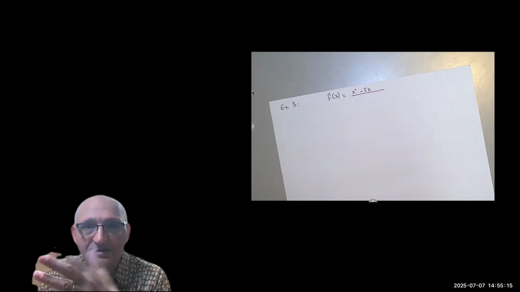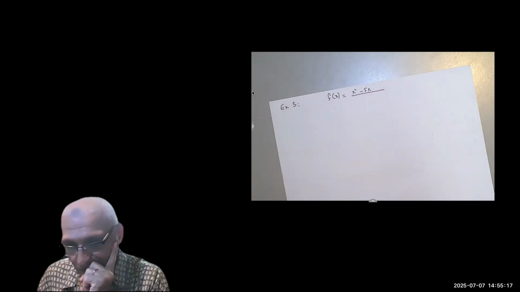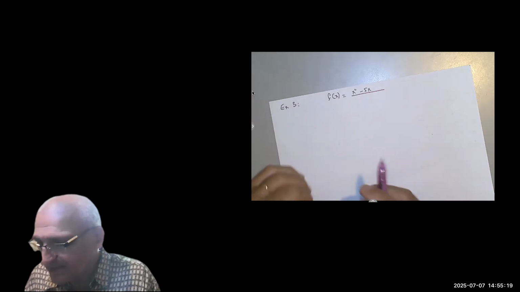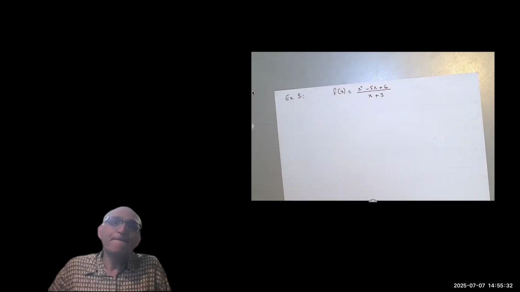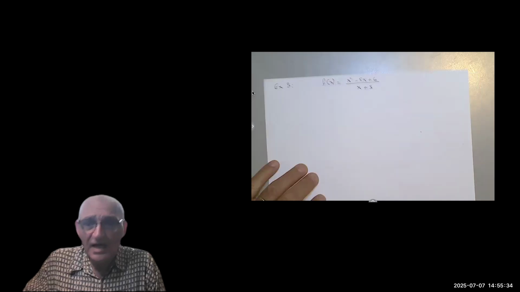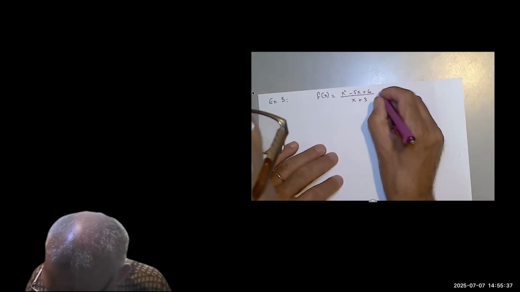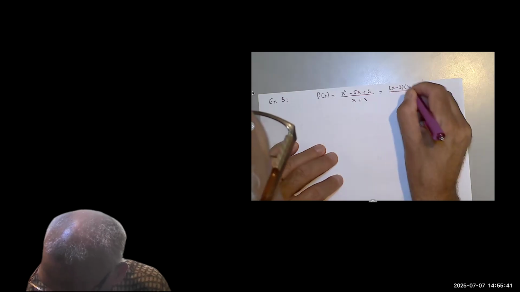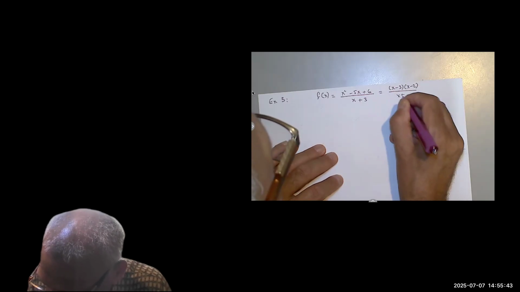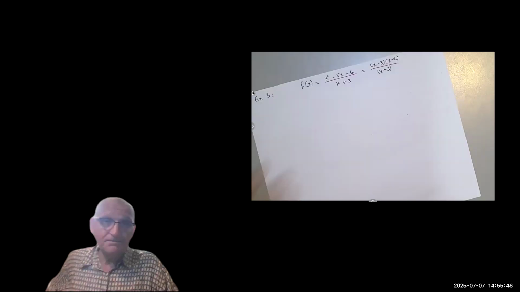6, can make it 3 and 2, for example. I don't want to make holes. Oh, okay. Let's make it 6 and make the denominator x plus 3. Now, I can factor the numerator, but not the denominator. The numerator would be x minus 3 times x minus 2 over x plus 3. I don't have any holes, okay?